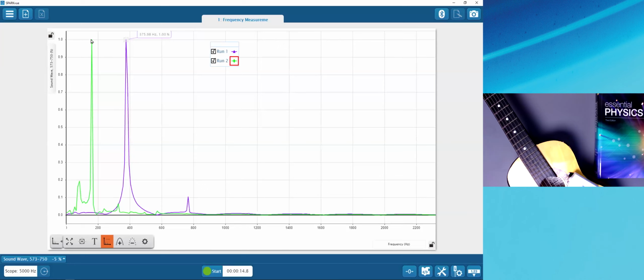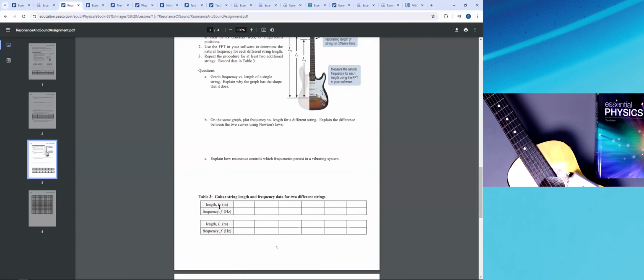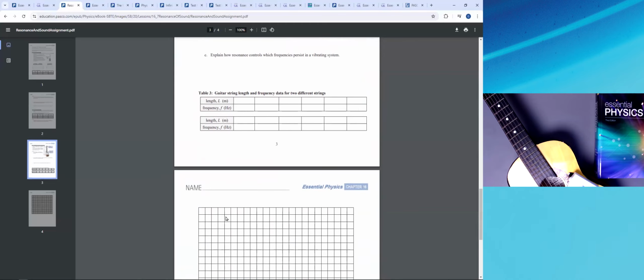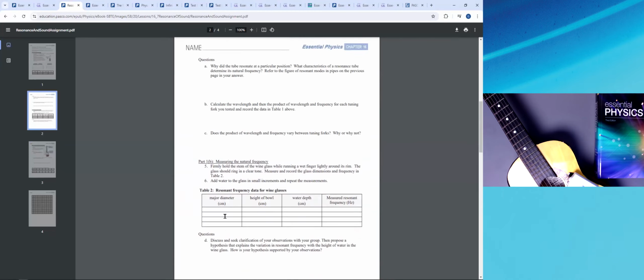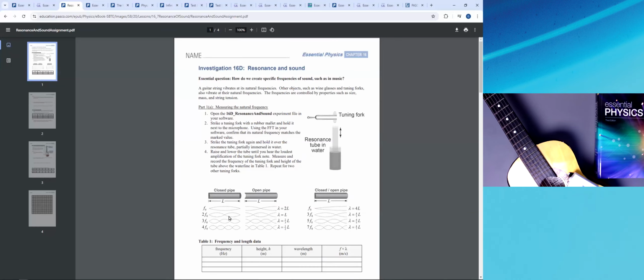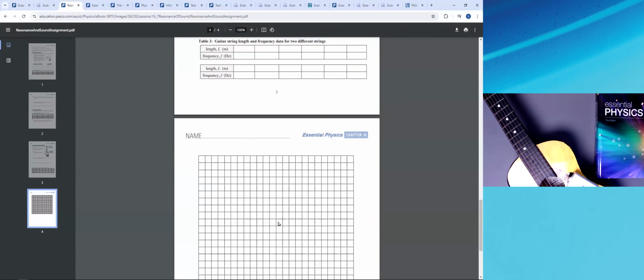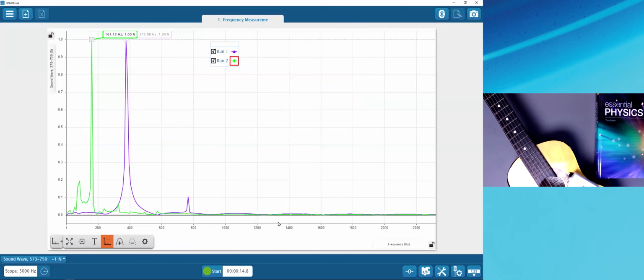And there we can see that that low E string was resonant at about 161 hertz. And of course, we can go through, change the length of the string. And in part two, students are going to be investigating the relationship between the length of the string and the resonant frequency. So an example of an investigation which isn't dependent on PASCO sensors, but it's a nice segue going from traditional equipment to sensor-based data collection, which will be the focus of our part two webinar.